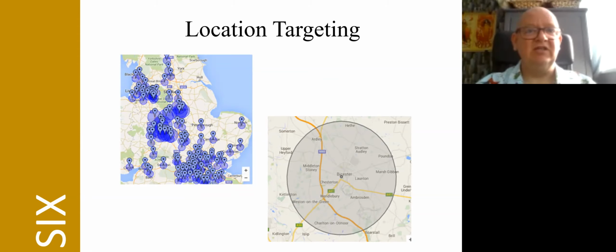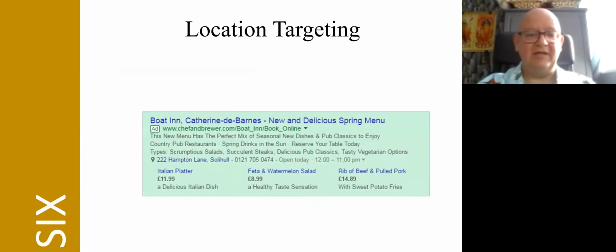Because if it's in a city, you don't need an 8 mile radius, because A, you're going to spend all the budget really quickly, and B, people might not travel that far in a city. But with a rural one, it's more of a destination, so you want a bigger radius. And they all bid on pub and pubs. But what that allowed us to do, going back to the Catherine de Barnes, is show a very, very localized ad. So anyone within an 8 mile radius or a 5 mile radius of this pub who was looking for pubs, pub food.